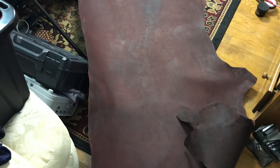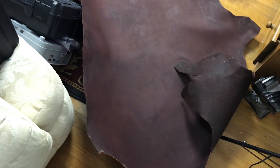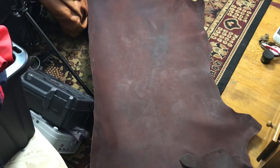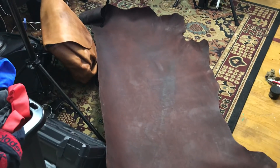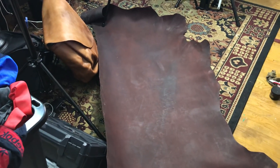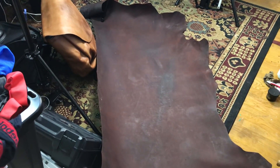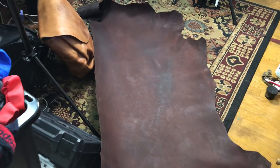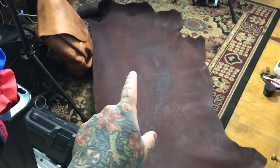I found a guy about an hour away from me selling this for $57. Just got it delivered today — the postman busted his butt hauling it to my door. So I immediately purchased another one. I talked to my local leather store and they're like, 'No, that's even way below cost. There's no way.' Even my local leather store doesn't believe me.